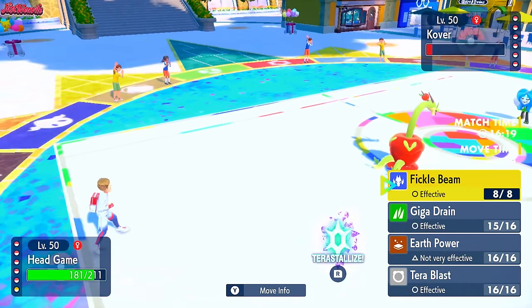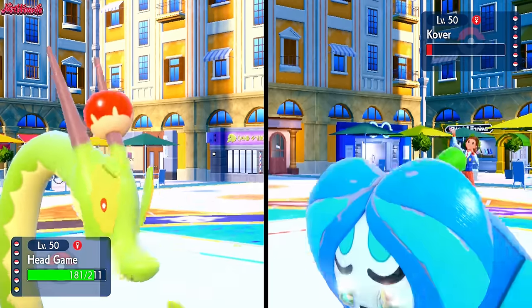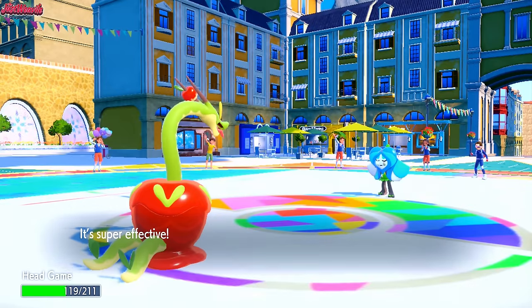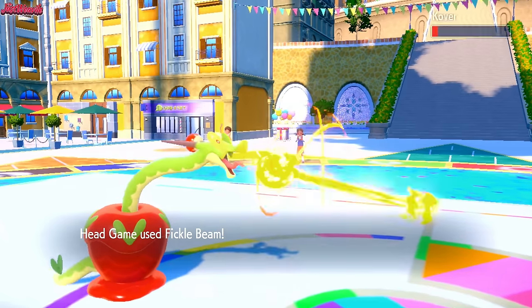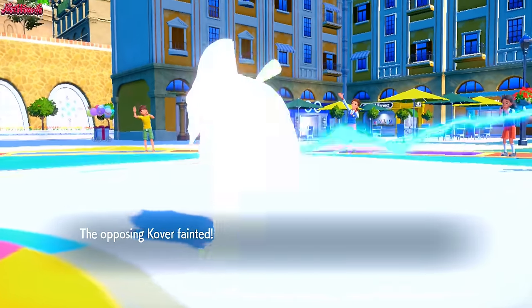I don't think they go Hatterene this turn. I think they go Dragonite expecting another Giga Drain. So I'm going to go for a Fickle Beam here. They actually stay in still. Interesting. So they stay in for a further one. We go for a Fickle Beam. That's going to take them right out. So that's great. Absolutely great.